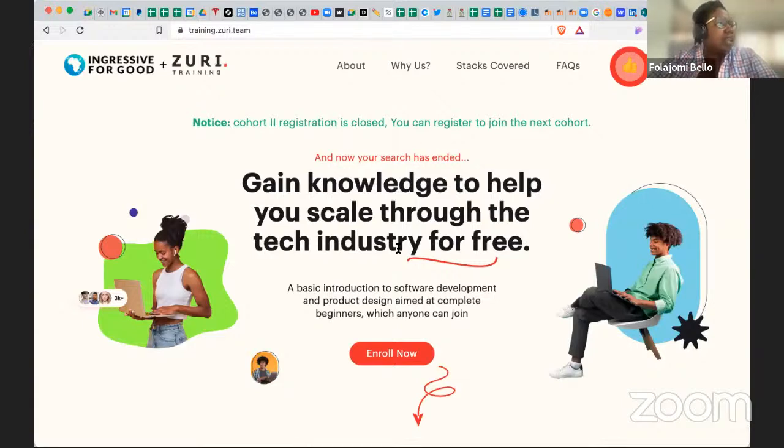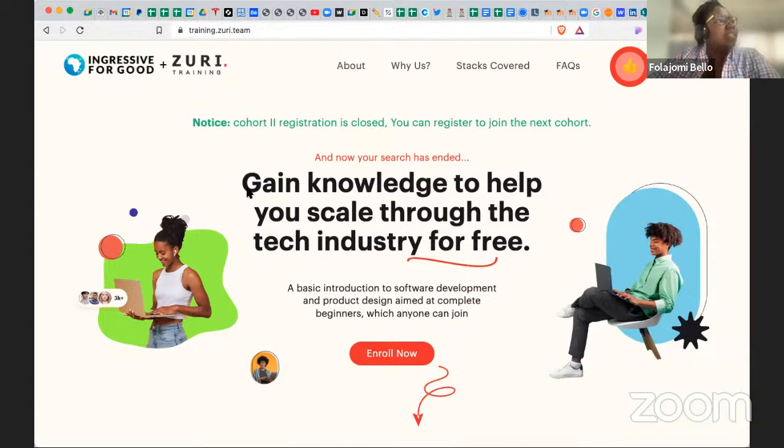On this website, looking at the levels of typography, this is our H1, and this is our H2.